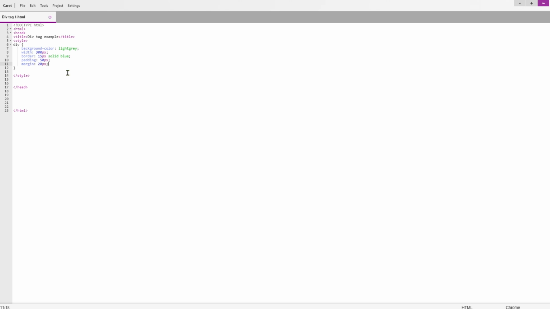All right, and then the last thing, if we don't do anything else, our text would be black. So we're just going to change the color of our text as well, so you understand how to make it work. We're just going to say color, and we'll make it red. Okay, and that'll be pretty much the end of this particular.